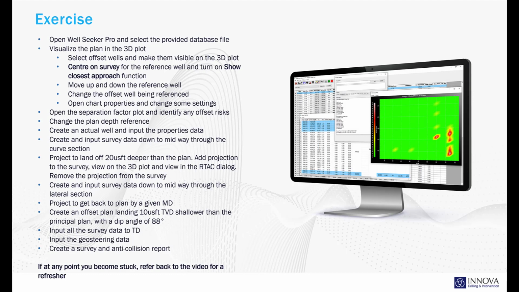Once all of that is complete, create a survey and an anti-collision report, whether it be in PDF, Excel or text. If at any point you become stuck, refer back to the video that you've just watched for a refresher to find the answers and a way forward. That completes the directional drilling tools video.